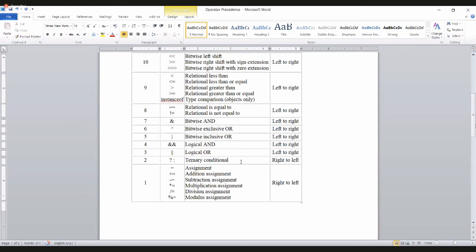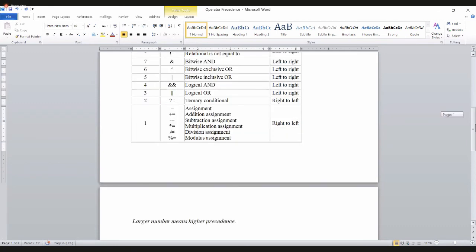Then when we consider the ternary operator, its precedence level is higher than the assignment operators. If a ternary operator and an assignment operator are both there, then the ternary operator will be evaluated first, right? That is what you have to understand.